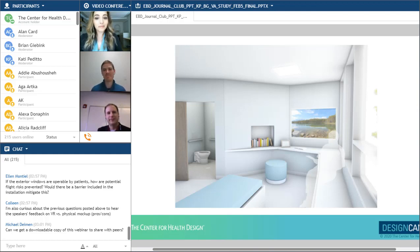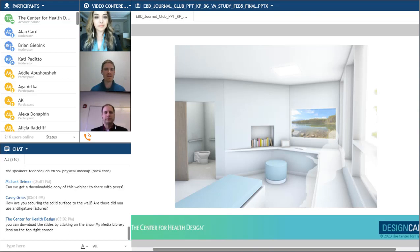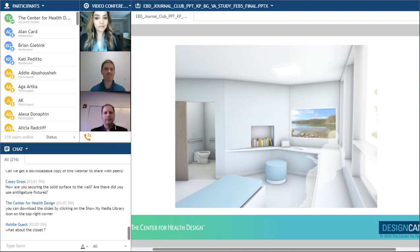Yeah, that's great. My tip, I'll leave it to one tip for the sake of time, is to include everybody, include as many people as possible, and not just numbers, but different perspectives. You need patients, you need staff, you need designers, you need people who are going to come in and clean the floors. You need every single person who may be involved. You need patients, you need family members, you need advocates, patient advocates. You need everybody that you can to be involved in this process, because everybody has a different angle on how they're going to look at things and think about things, and it's all valuable, and it all comes together in a way that can really help to inform the future of behavioral health design.